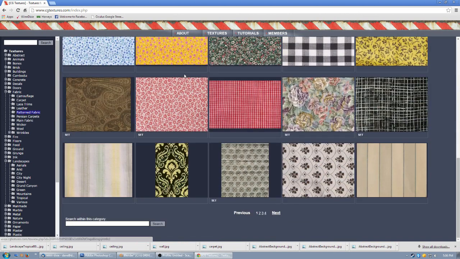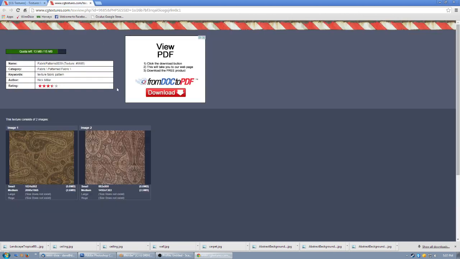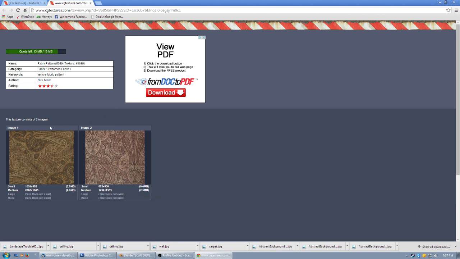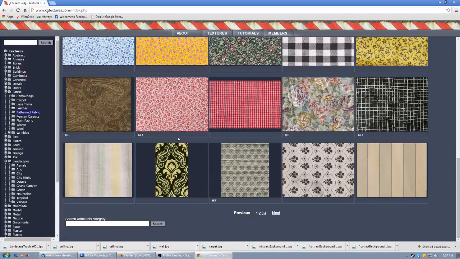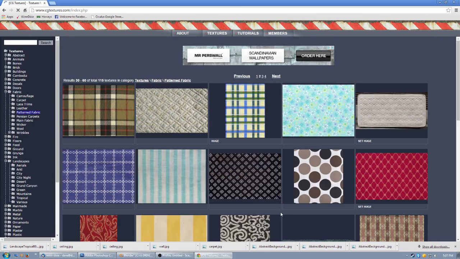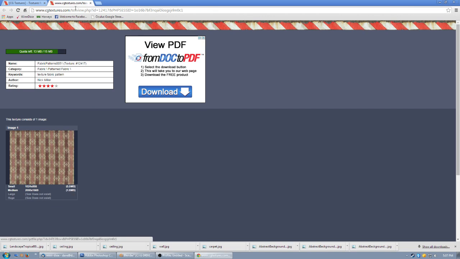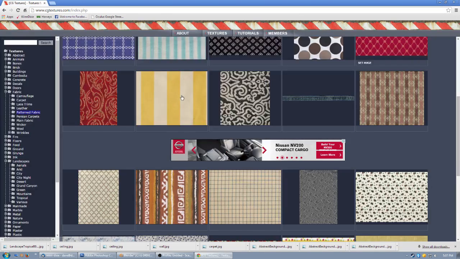So let's go, I wonder what this one looks like, if that one's tileable. It looks like it's probably not. If it doesn't have the tileable thing up here at the top right, it's probably not going to tile seamlessly, so we don't want that one. Let's go to our next page. And let's see what this one looks like. Maybe that'll work. Probably not, it's probably not tileable either. Nope. So let's close that one.